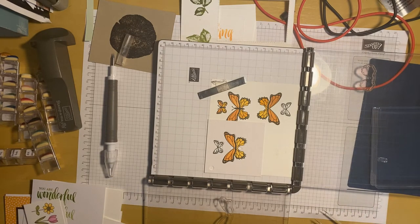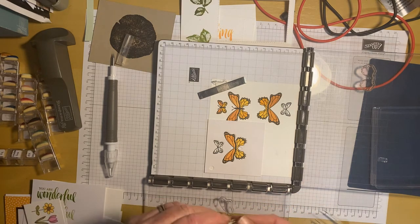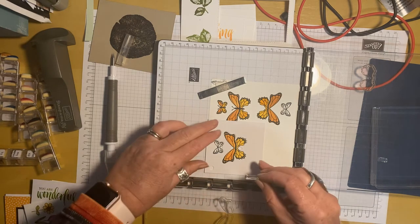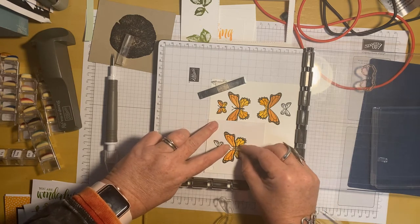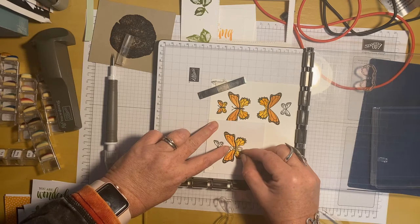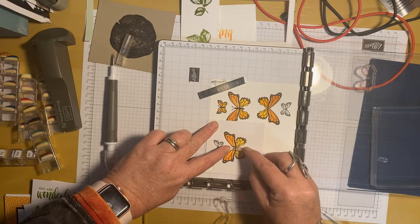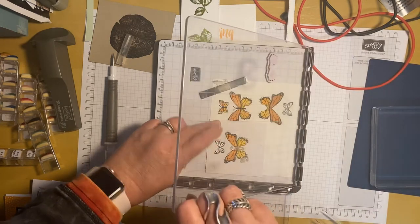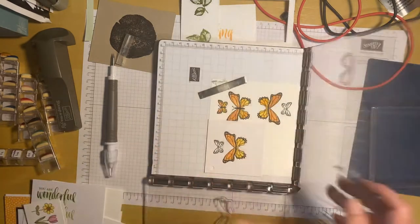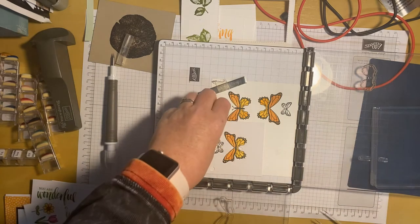Because these are going to be stamped in the same colour, I'm just going to do them both at the same time. So this is my bigger body, but keeping the template in place. And just feel the notched bits. And then pick that one up too. Okay, so if I get my early espresso ink, this time I want to move the template away.